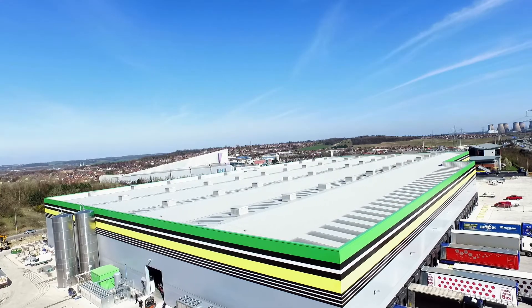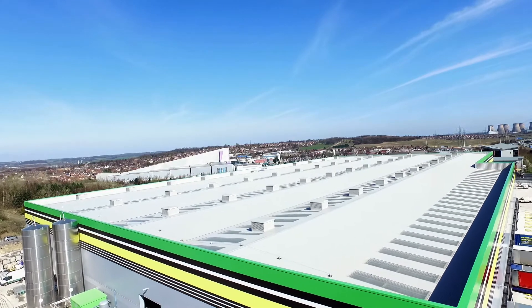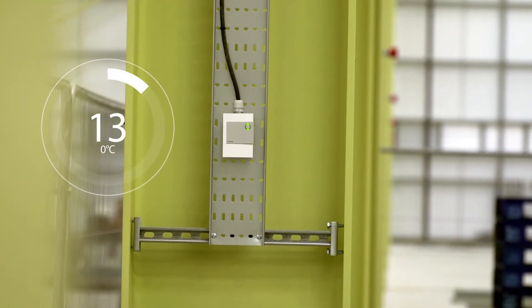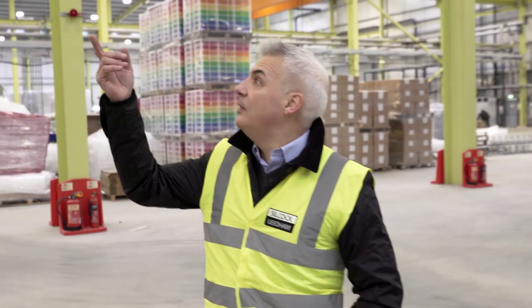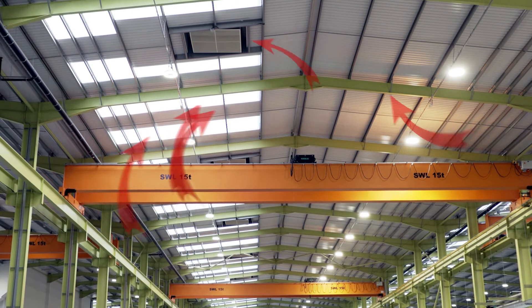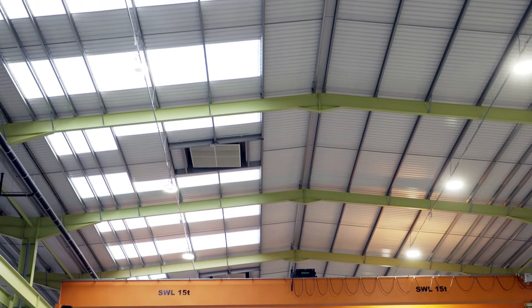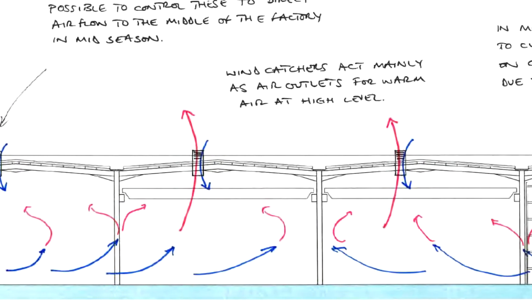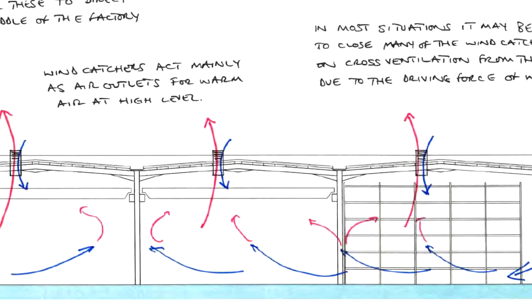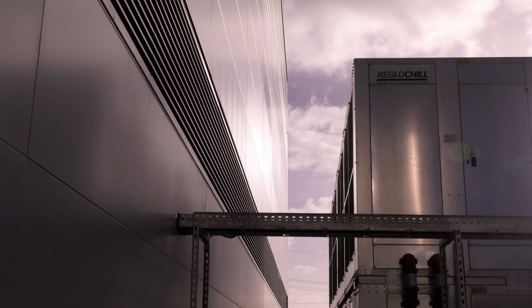This sensor detects the air temperature in the factory. Take a summer's day scenario: it's very warm, the sun's beating down on the outside of the building, and the factory's in production. The sensor on the wall tells the brain it's getting warm, and once it reaches a certain temperature it starts to open the dampers in the roof ventilators, allowing warm air to leave. Warm air leaving can't just exit without fresh air coming in, so the brain simultaneously tells the wall dampers to modulate open slightly, creating air movement that keeps the temperature within a certain range.